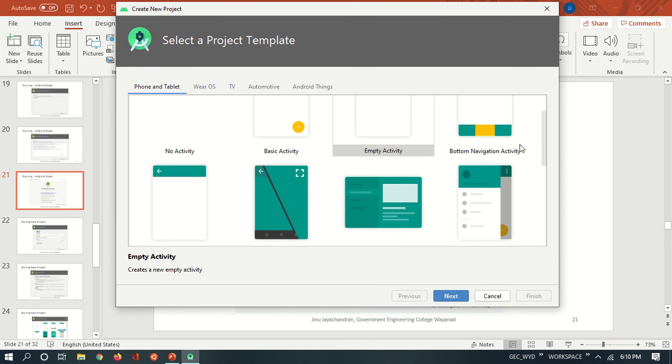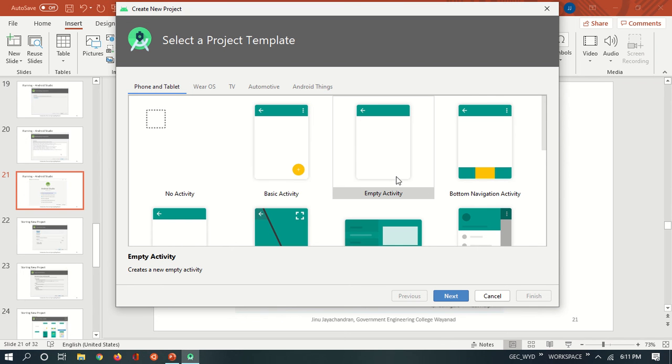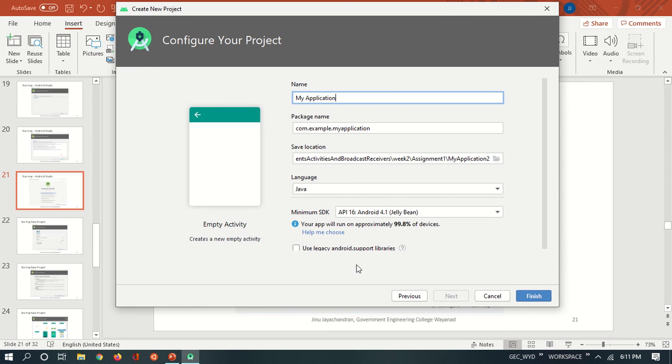If you look at your mobile, whatever you interact with in the software, the screen that you see for interaction in an Android application, is called an activity. We'll see more of activity later. Basically we are going to develop a simple hello world application where hello world is printed on the Android device. So we'll select Android empty activity and click next.